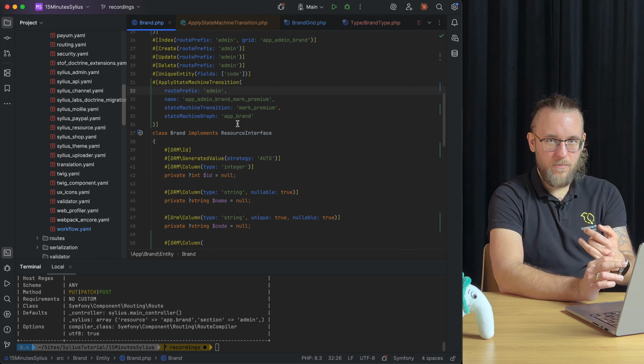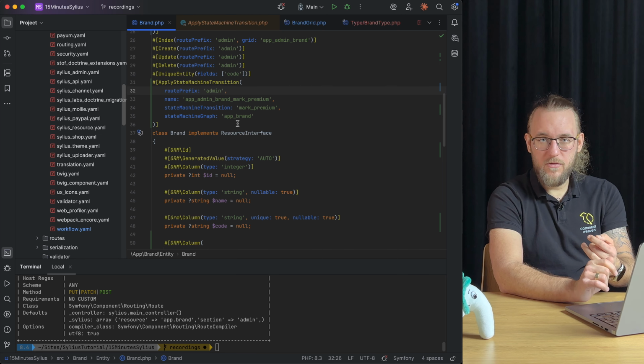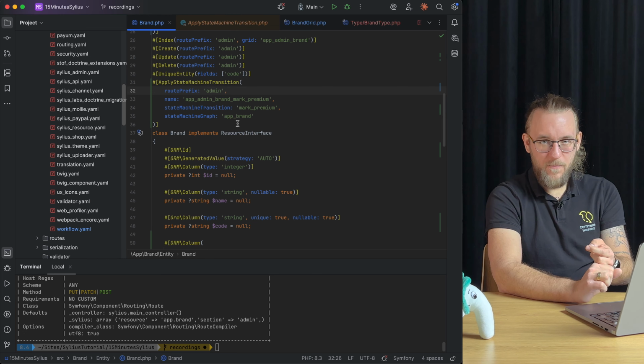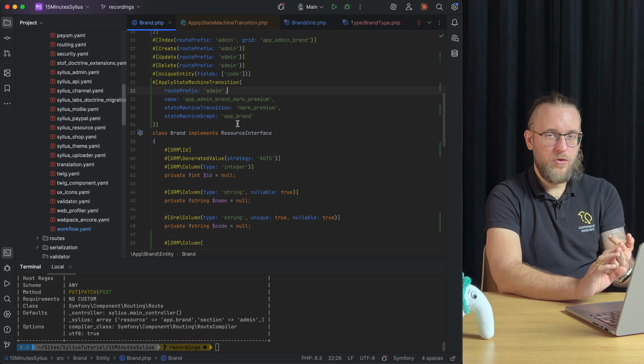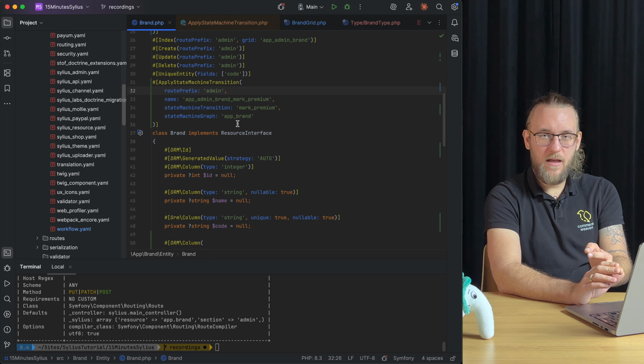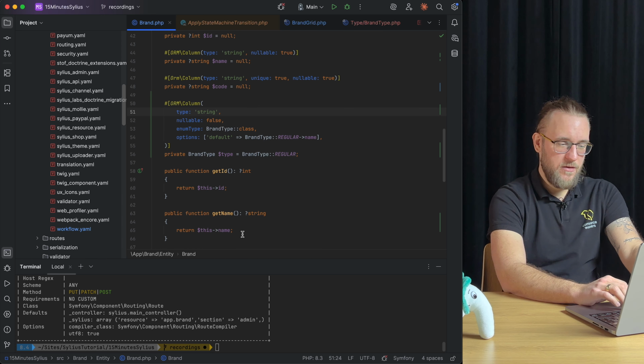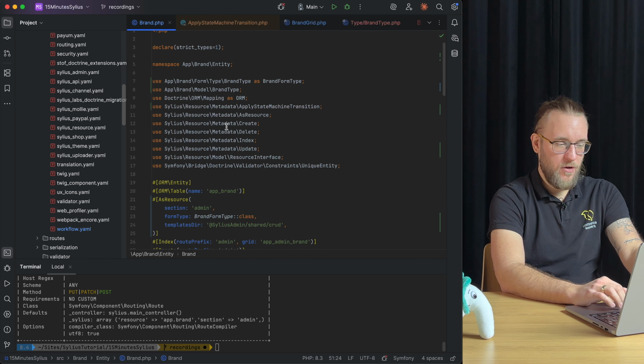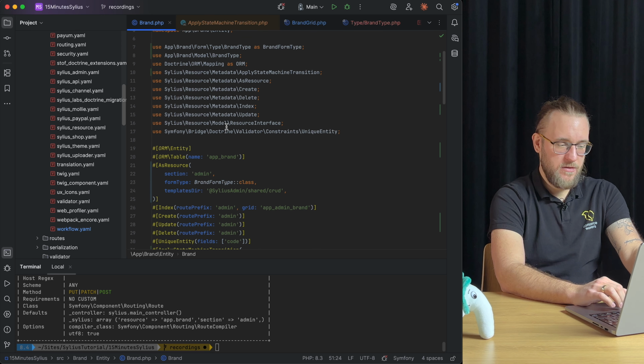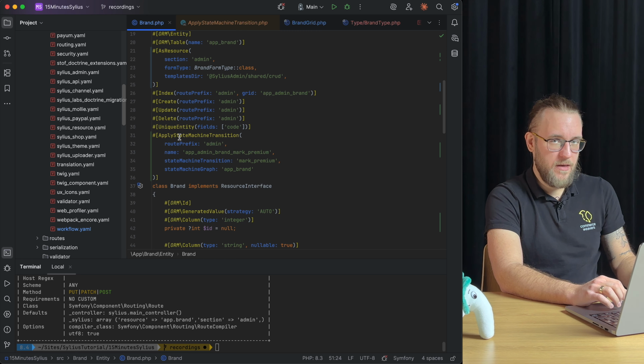So for going from premium or regular to supreme, and downgrading the entity from supreme or premium to the regular one. But this is something that I would ask you to do by yourself. Treat it as a challenge for yourself. It should not be hard, because you'll be just using the same things that I already did. But as you can expect, we need this kind of action for every transition that we will be having in our state machine.